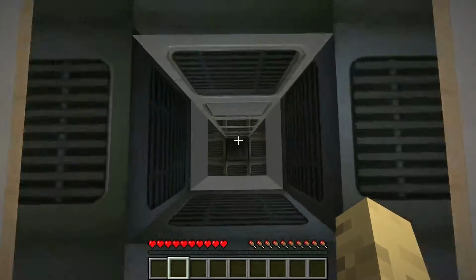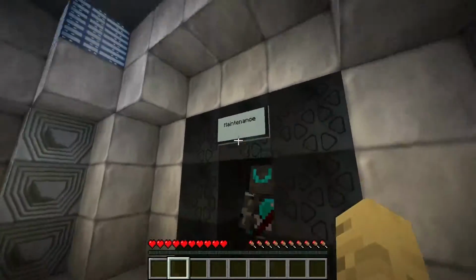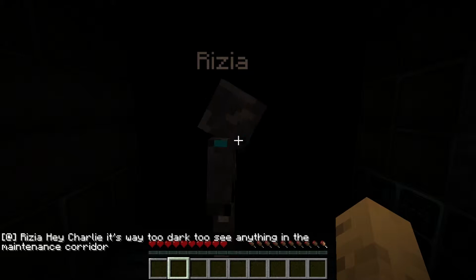Found a storeroom. So what's our objective? Again, what's our objective? We're looking for the maintenance room. Found it. Alright, that was easy.